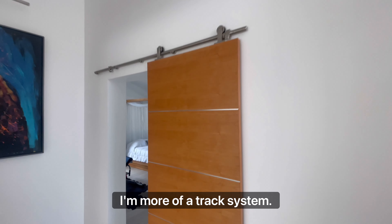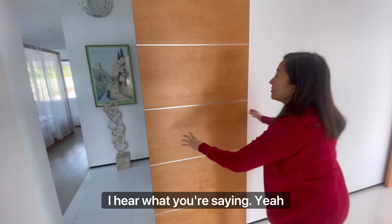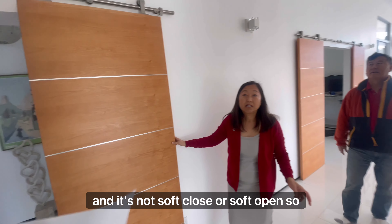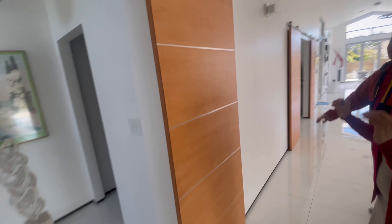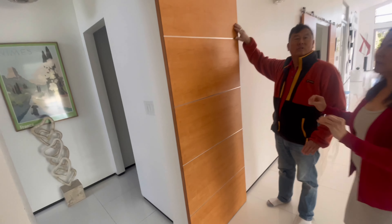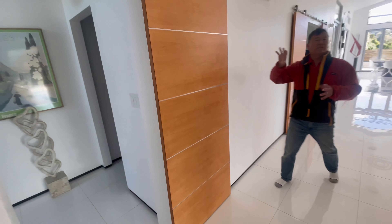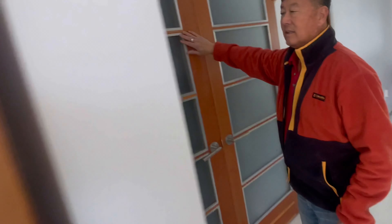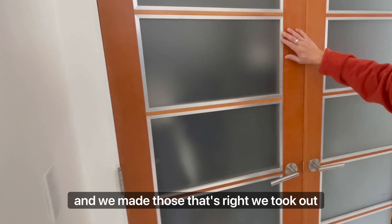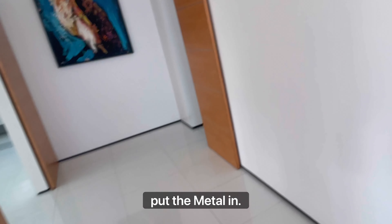It's not soft-close or soft-open — they have ones where it's soft in both the closing and the opening. They're beautiful. I think we put these inlays in — on the other ones we put them in, these ones we got like this. We stained these, put the finish on them, and made those. We took out that little OG trim that was in there and put the metal in — we love the wood.